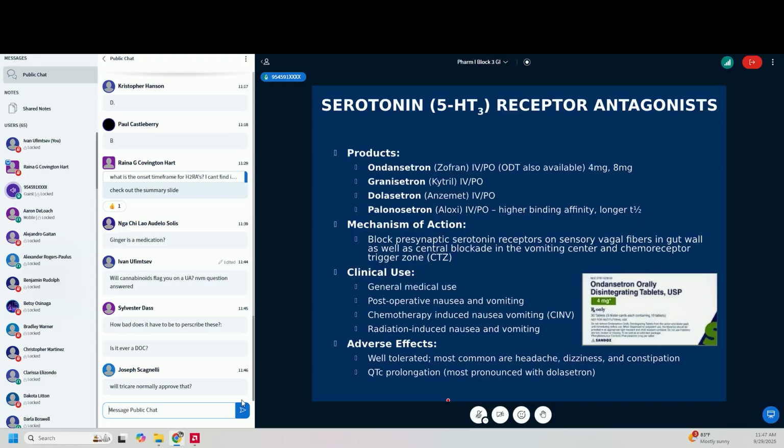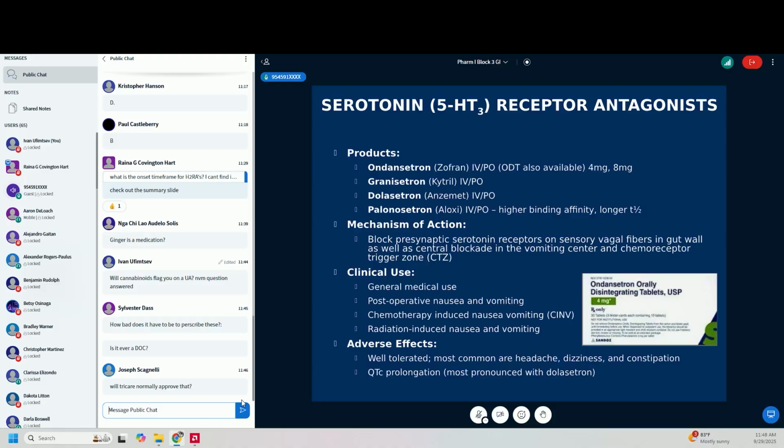So you see that your serotonin receptor antagonists all end in setron, okay? Ondansetron, granisetron, dolasetron, and your palonosetron. The one that we typically will see used a lot is going to be your Zofran. You also have an ODT formulation available, which disintegrates in their mouth, which is very good for your patients if they're actively vomiting and they're not just nauseous, right? Because if I swallow something, I'm likely to vomit it back up, versus if I have the ODT under my tongue that is going through the mucosa that way, I'm going to still be able to systemically absorb it. So that is a great benefit in why a lot of our patients and prescribers like to use that Zofran.